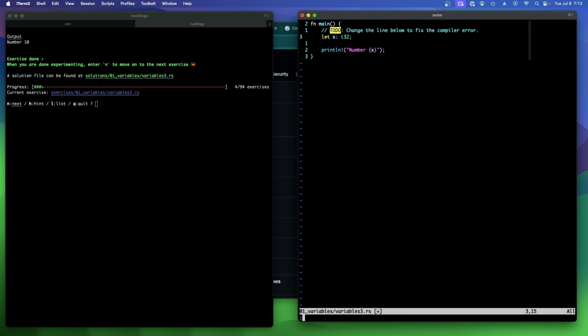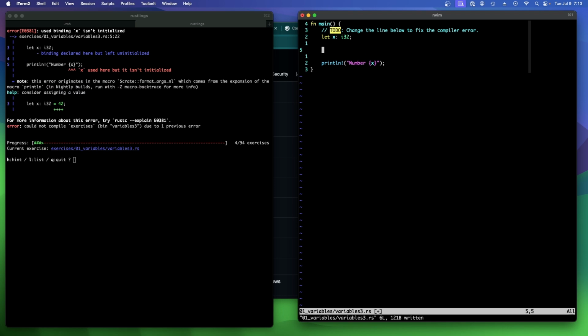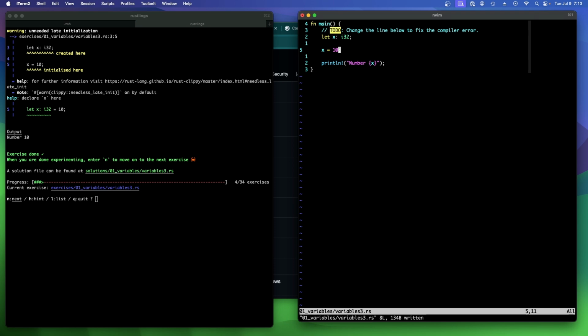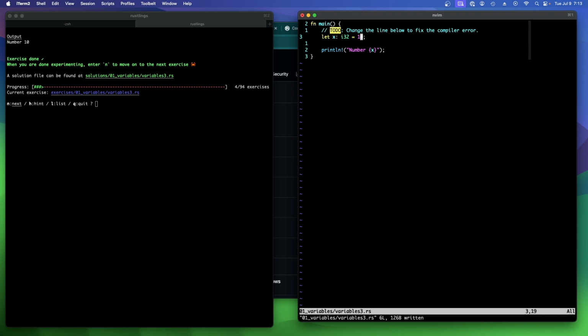If I get rid of that, all right, go back to the error, I believe, let's find out, is you can assign it once and it'll work. But because it's not mutable, you can't assign it again, right? Cannot mutate immutable variable x is showing up here. So you can mutate it once because you're not really mutating it, you're assigning it the value. And you can see on the left side here, Clippy is saying, hey, you could just combine these two statements into one statement by doing that. There. All right.